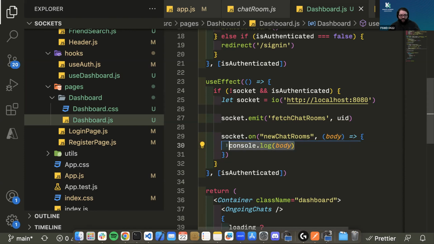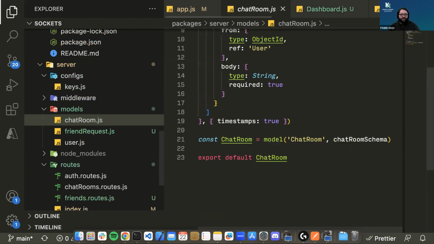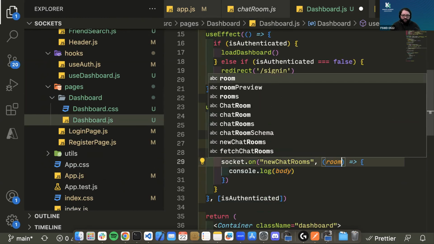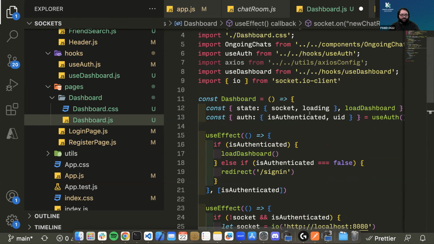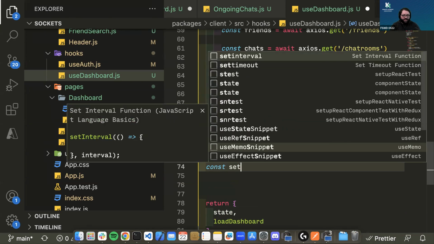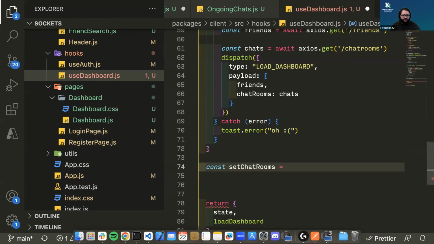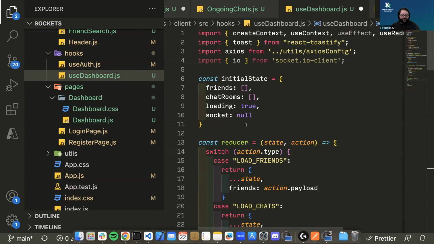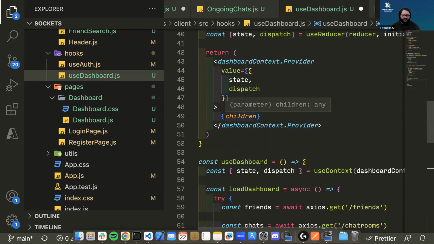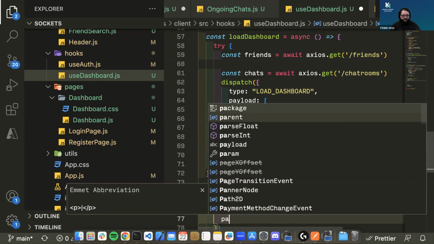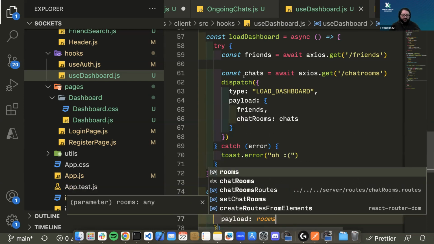And then on that should be just the array. So I should be able to say this is going to be the rooms, set my chat rooms in load dashboard. Let's do const set chat rooms equals rooms dispatch type, and then I made an event dispatch type for load chats, and the payload will be the rooms.